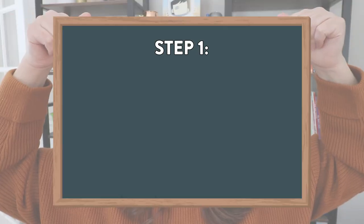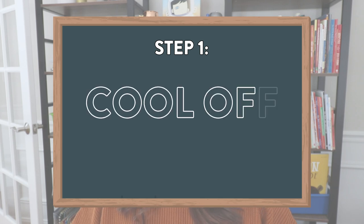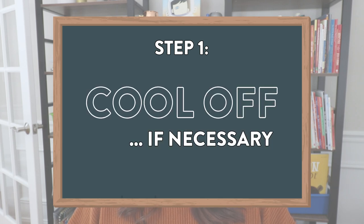There are many different ways you can teach your students how to resolve a conflict with a friend, but I'm going to share the steps I would teach my students to take. Step one was optional, and it was to cool off if necessary. I always added this because if we're feeling really angry, or if one of the parties is really angry, we might say something we regret and we might not be in a clear headspace to actually solve the problem. So if necessary, let's give each other a little bit of time to cool off.